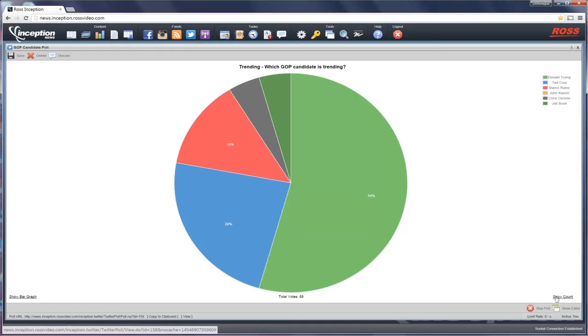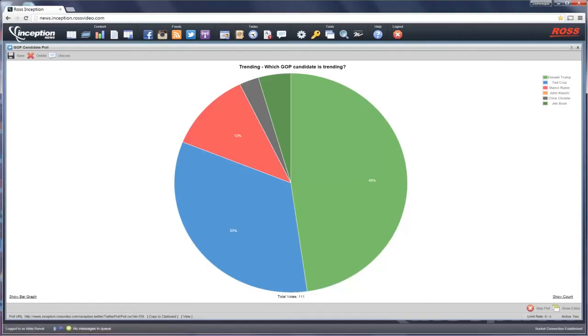Remember, this is just inside of Inception. What this looks like on the air is totally up to your graphic designer's imagination. So this could be a lower third with dynamically updating numbers up at the bottom of the screen. It could be a full screen or perhaps an over-the-shoulder graphic. Inception's talking with that graphic system again using an RSS feed that is unique to each poll and found down here at the bottom of the screen. In the case of Expression, you would plug this into DataLink and map all of these data points to a graphic that would appear on the air.